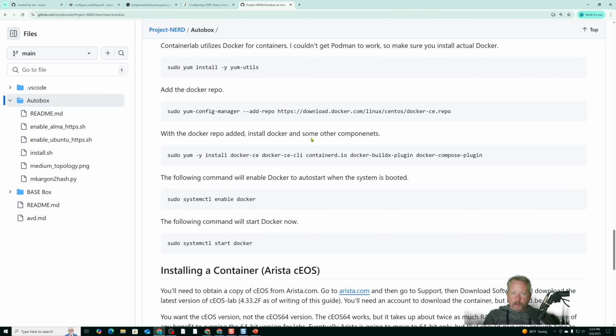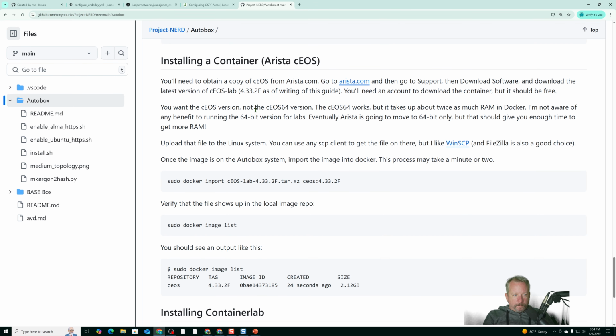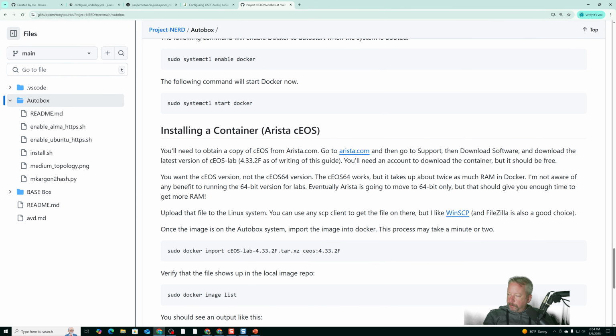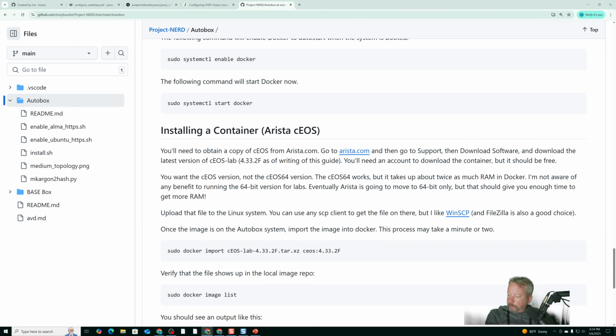You have to have a corporate-ish account, but you get accepted immediately, and then you can download the containerized or vEOS labs. So there's cEOS lab and vEOS lab. You can get them for free, and you can use them for a lab environment. So Project Nerd, I'll put it in the chat.